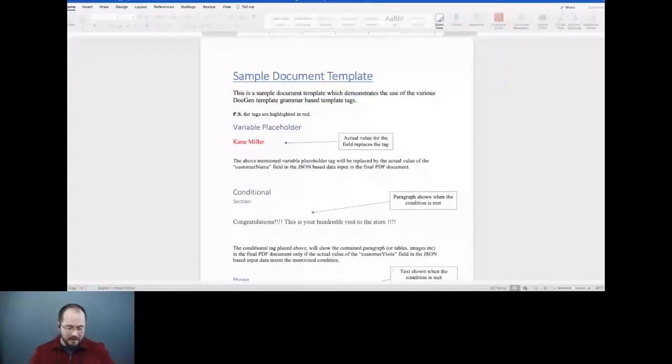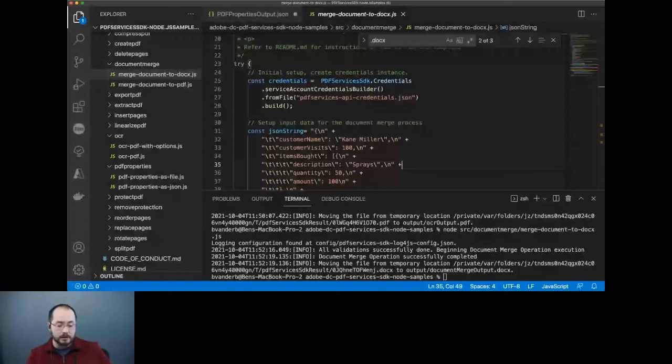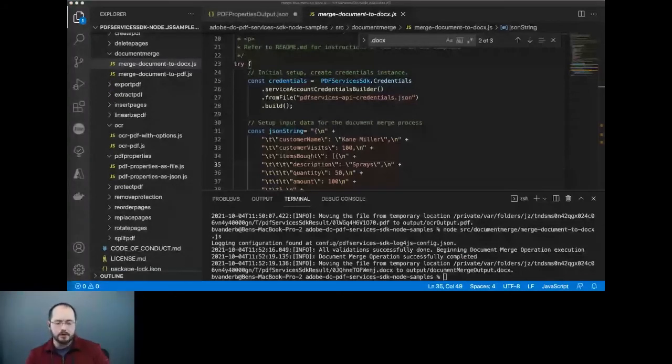So all of these different tools are available in there for you to be able to easily get started using. It's really then a question of what you need to take action on your different documents. Do you need to combine those documents together? Do you need to export them? Do you need to turn them into a different format, like take a PDF document and turn it into a Word or an Excel file? All of those are just different services that are easily available in here for you to be able to incorporate.